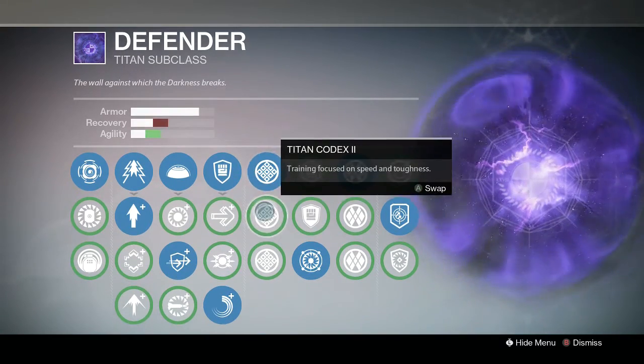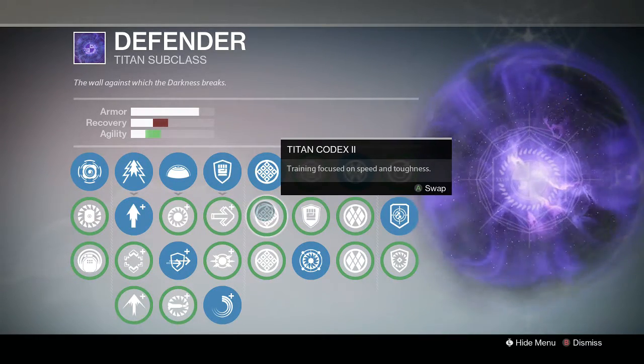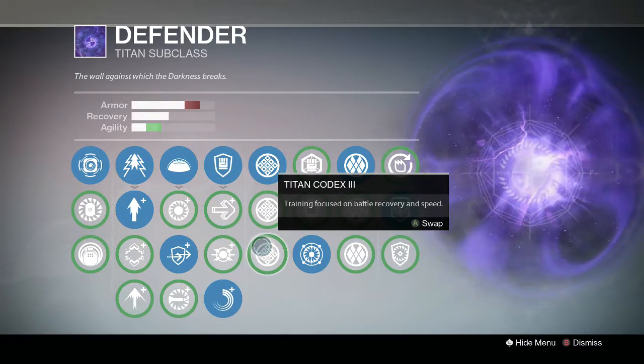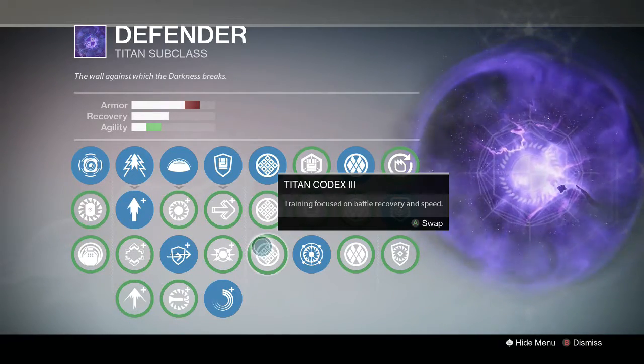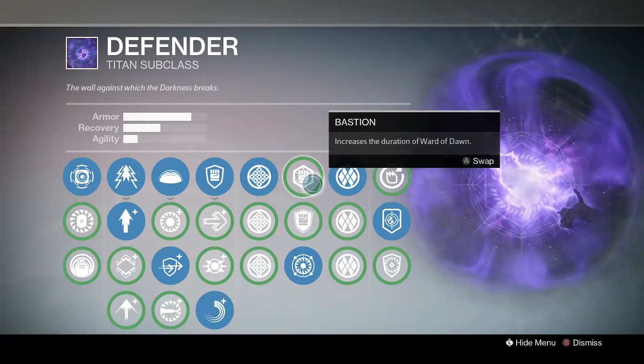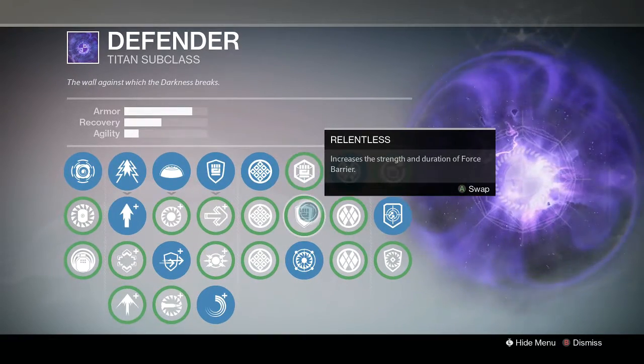The next one you have is Blessing of Light. Passing through Ward of Dawn grants you and your allies a temporary shield. Now this is really, really cool because it basically gives you your health bar again full with armor. So you can kind of take double damage before you die, and you only have to dip in and out of the bubble to refresh it.